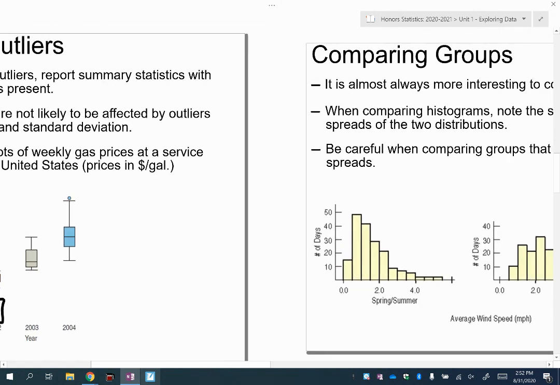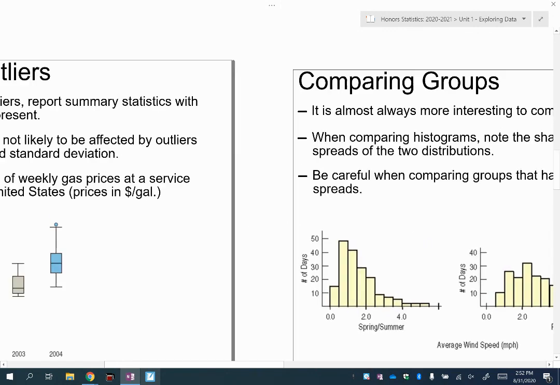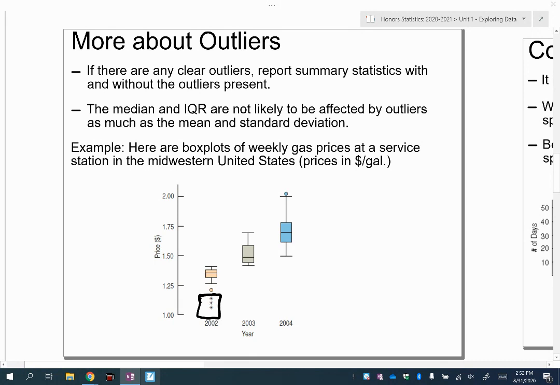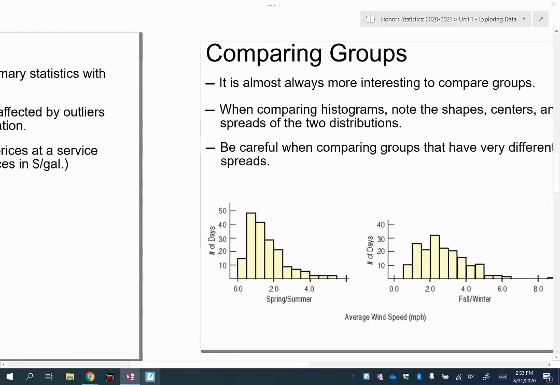Now, one thing that I like to do is, I guess I should say that here, if you have an outlier, I always like to look at the distribution with the outlier included and with it excluded. So if you're going to do this for your job, then you might want to look at both to see how much it's really changing.